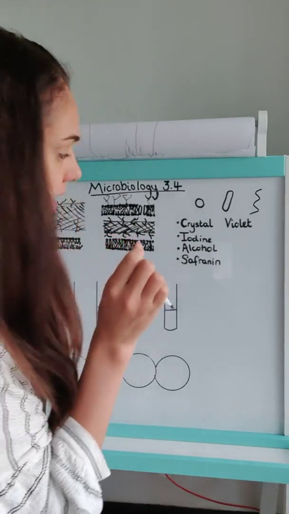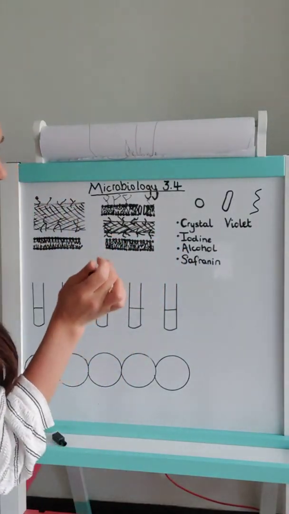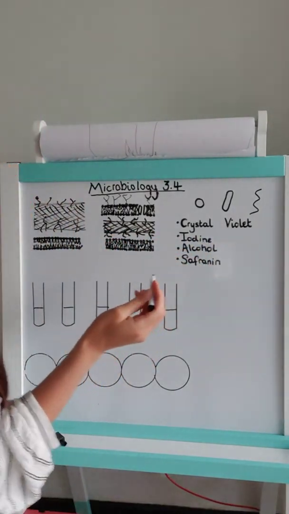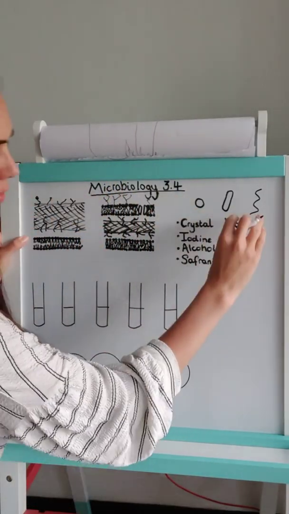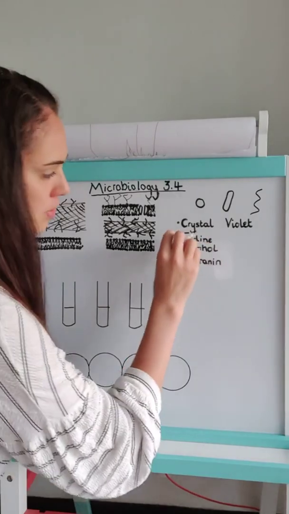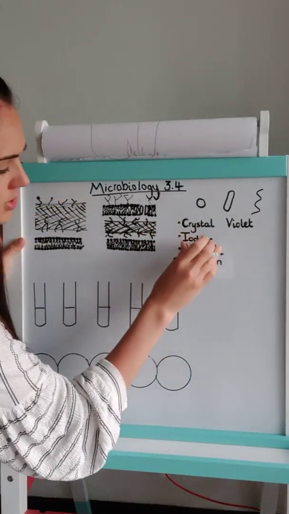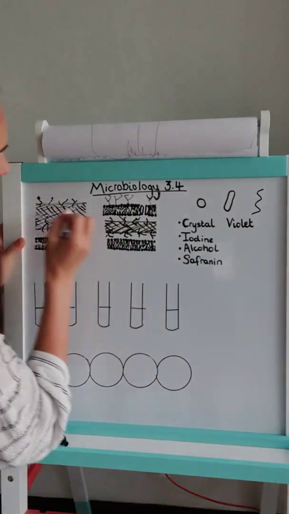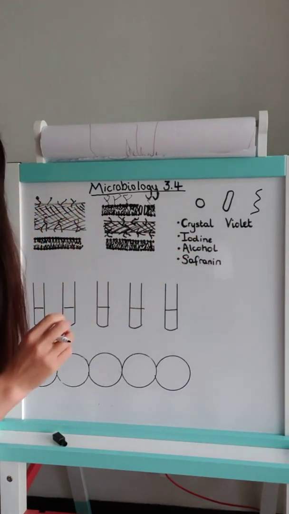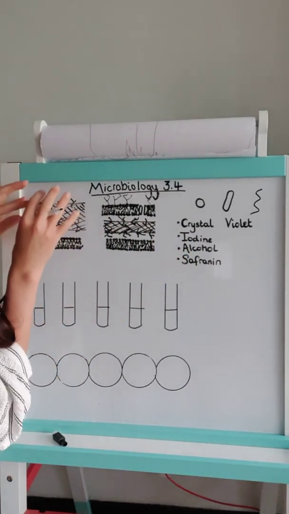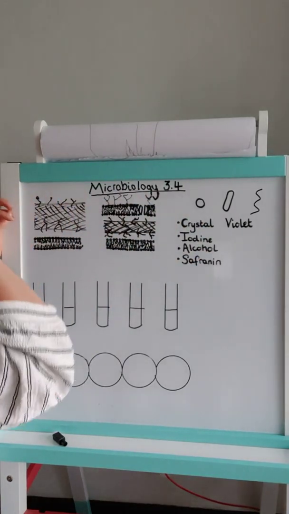Crystal violet's the actual stain, like the purple stain or dye. Iodine then takes that stain and fixes it. So these are 4 different stages. You start off with crystal violet and then you put on the iodine. And what the iodine will do is fix the crystal violet to the peptidoglycan. So by this stage, you've got the peptidoglycan with the crystal violet stain stuck onto it.